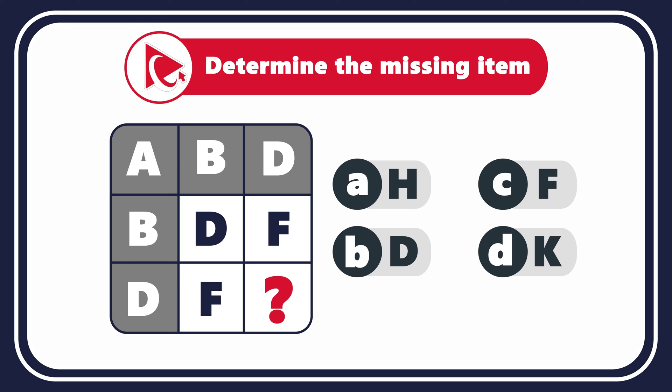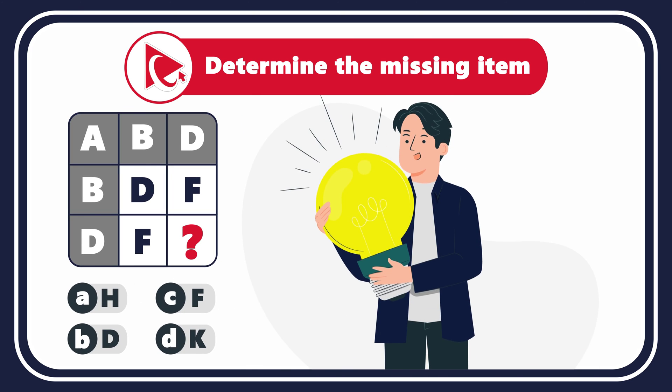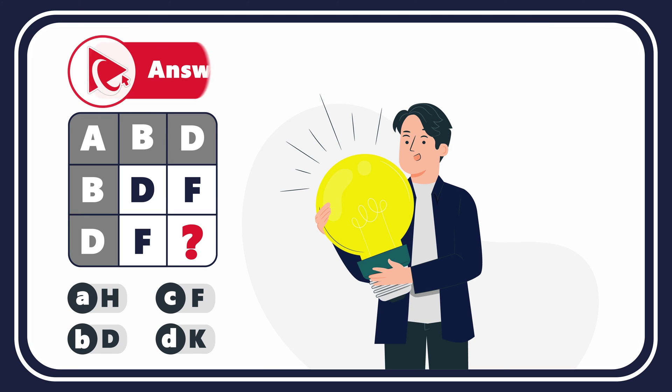You need to select out of 4 possible choices: H, D, F, or K. Take a close look to see if you can come up with the answer. I mentioned that this question is a little tricky. So let me give you a hint. Take a close look and consider why would some boxes, some squares in the matrix would be in gray and some would be in white. Was it helpful?